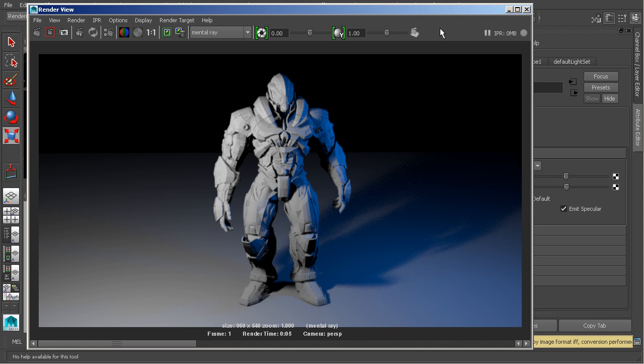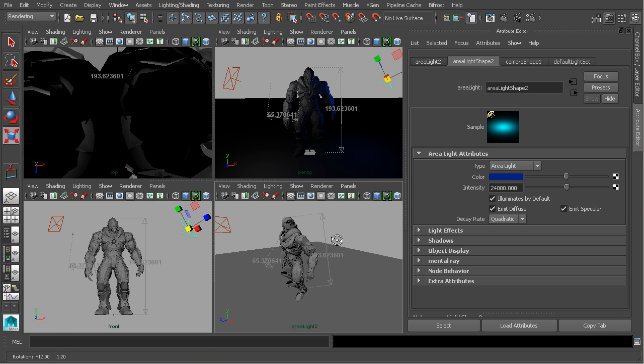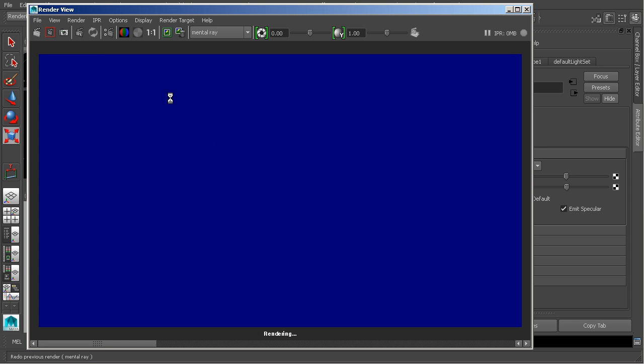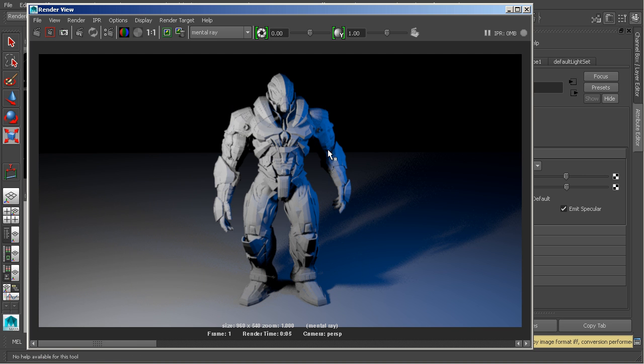Now, ultimately, I probably want to play a little bit more with the position of this light, maybe bring it around a little bit so it hits a little bit more of those surfaces on his chest. We could even come in here and begin to scale this light up. But again, keep in mind that scaling up an area light changes its intensity. So I scaled it up a very small amount and moved it around to the front just a little bit. So scaling it up has this kind of an effect on the light intensity. You can see a very small amount, being that I didn't scale it an incredible amount here.